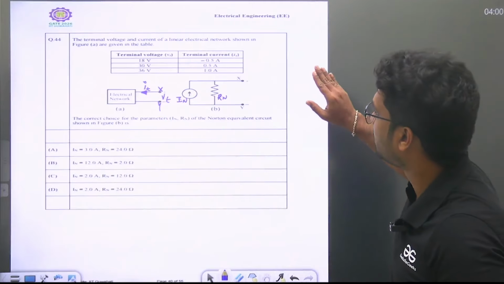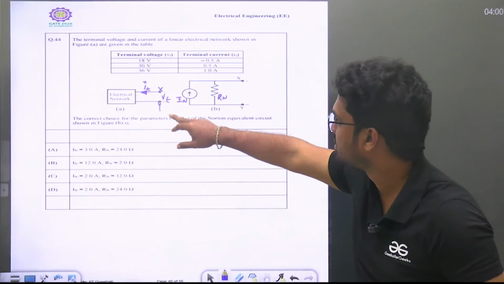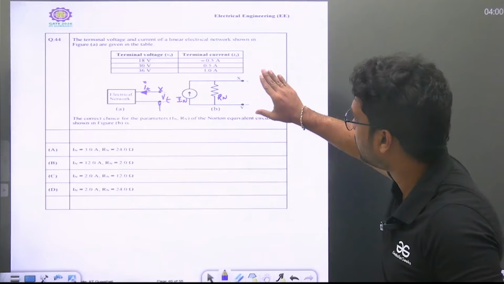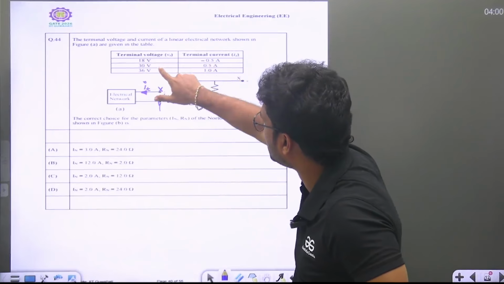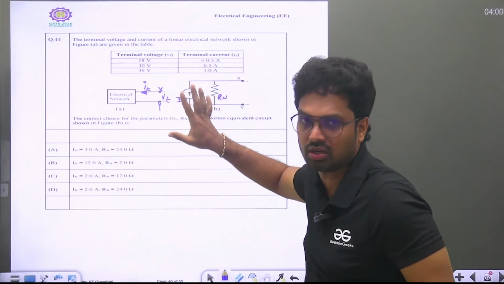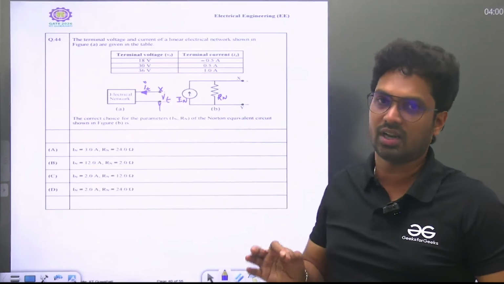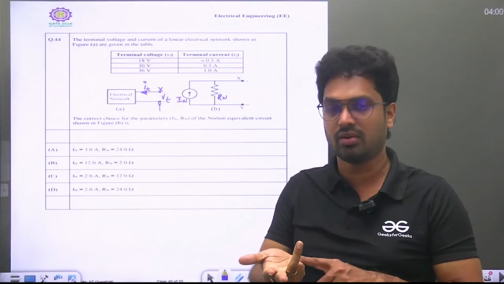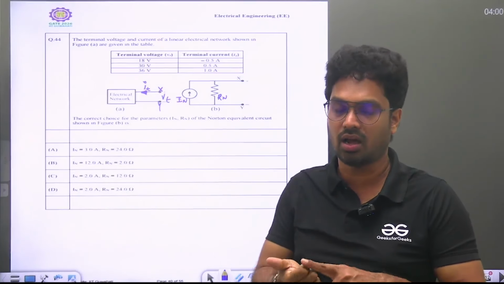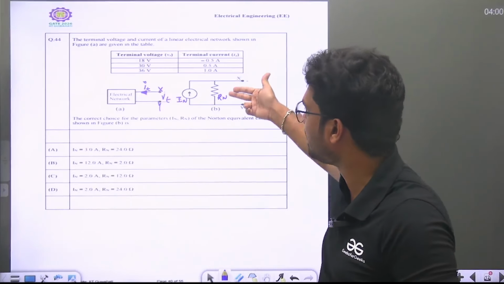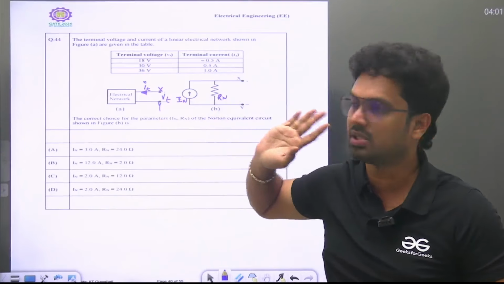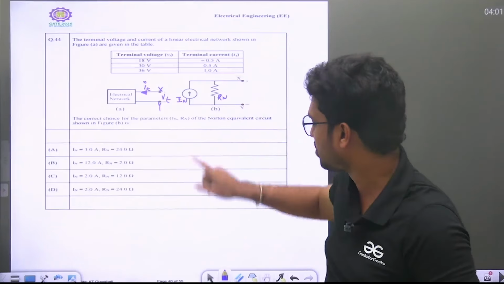Now the terminal voltage of the linear network is like this, and I want to convert like this. Now the examiner is saying that suppose he applied 8 here, he got minus 0.5, 30, 0.5, 36, 1. But generally, for the network, if you want to know VTH, RTH, or IN, RN, two unknowns, two equations are sufficient. He has given three to confuse you because he has not specified it as linear, non-reciprocal, or something.